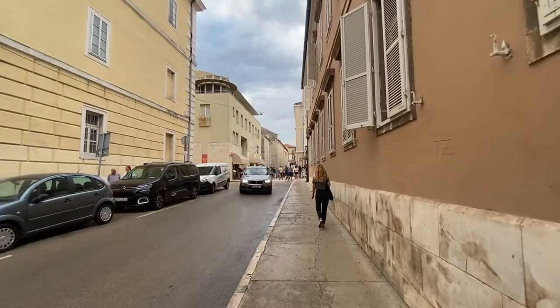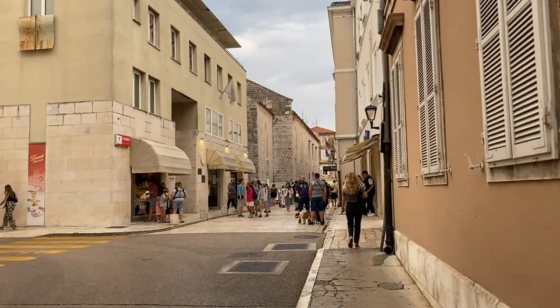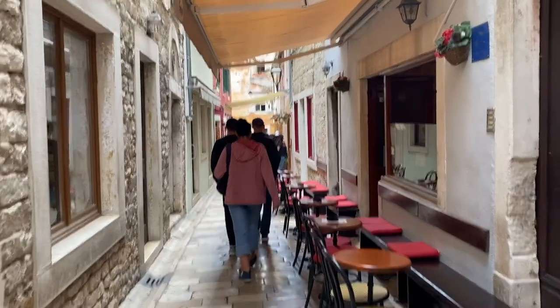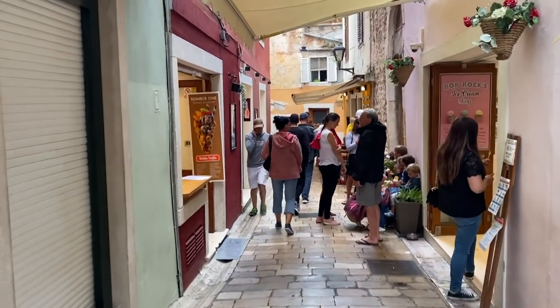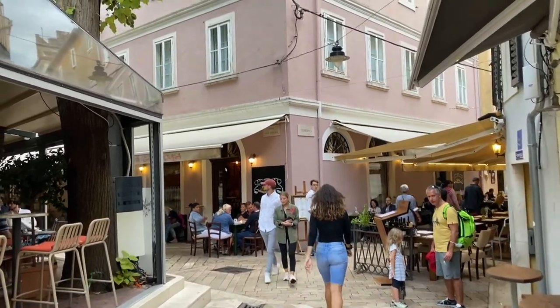Our next destination was Zadar, another touristic city in Croatia. Zadar itself isn't big, however, I think its old town is quite large for the size of Zadar, and it looked like a maze to us because we were not able to find directions whatsoever. There were a lot of tiny streets, they were kind of not crossing each other, so once you take a street you might end up in the wrong location because there is no way to turn right, you need to go all the way back.